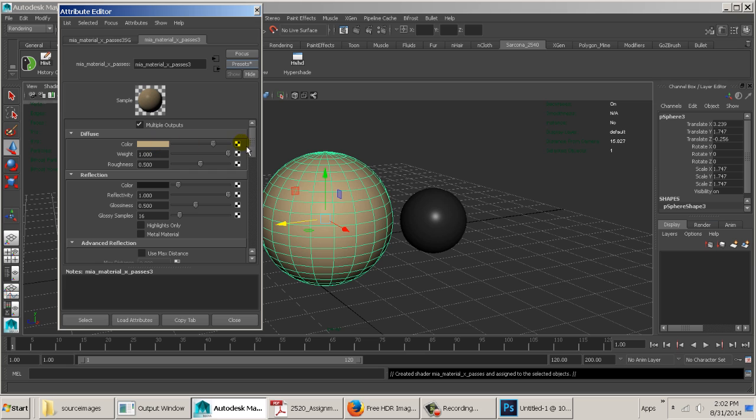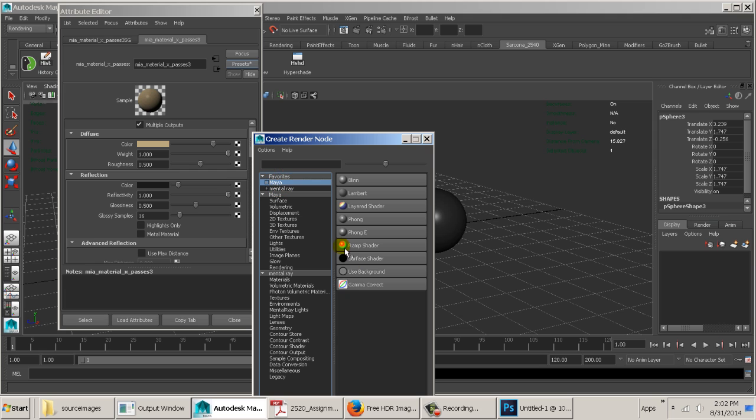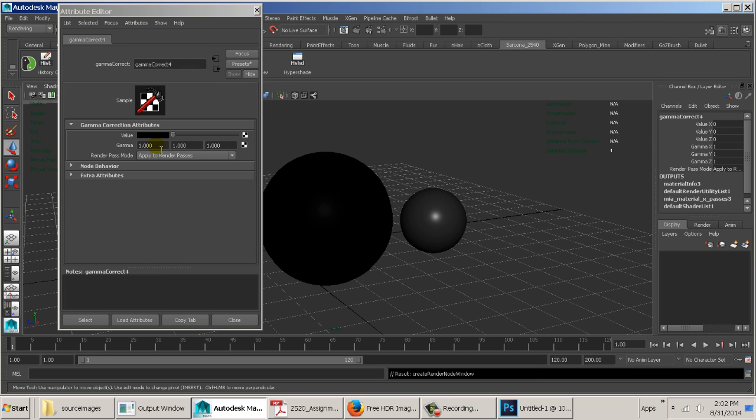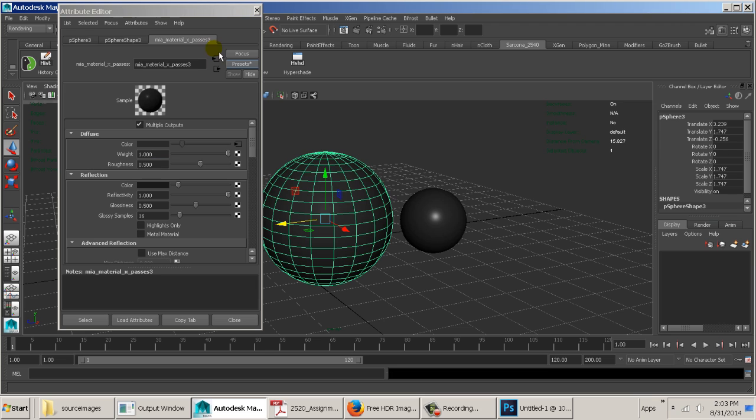I'm going to add a gamma to it. Under Maya, here's my gamma correct under my favorites. Go to my preset for 454. And I'm just going to pop this to like a 50% gray. And then I'm going to take down the amount of reflectivity. Let's put those both at about 0.5.